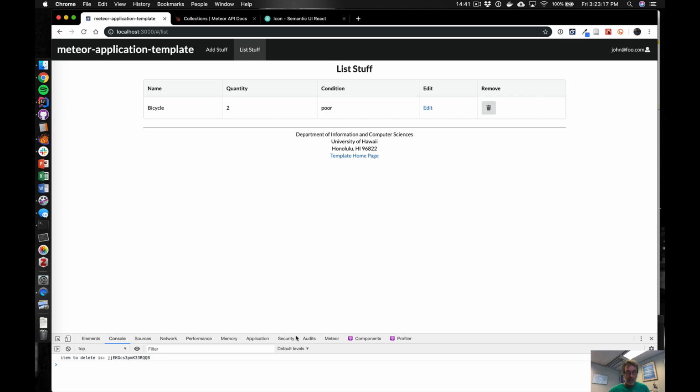Here's the item to delete. It was removed from the collection. And this table is instantly refreshed because the underlying collection has been modified. So that item is no longer in the collection. We could click this again and then the thing would be empty. Okay, so let's go back and see what else we need to do here.